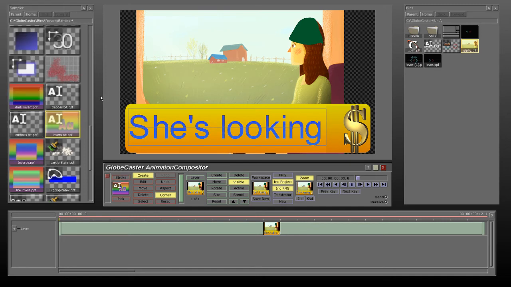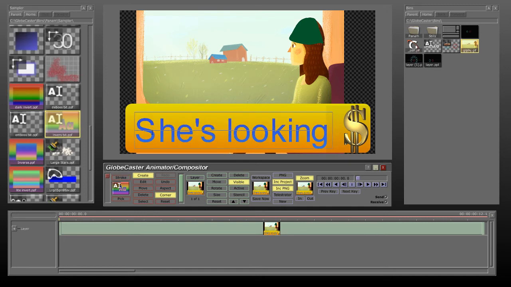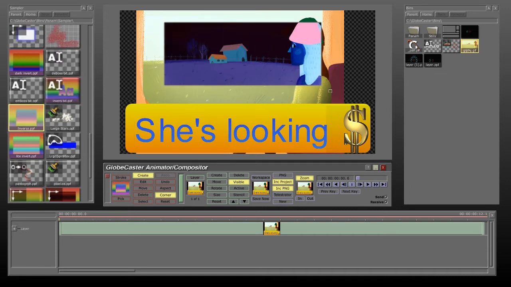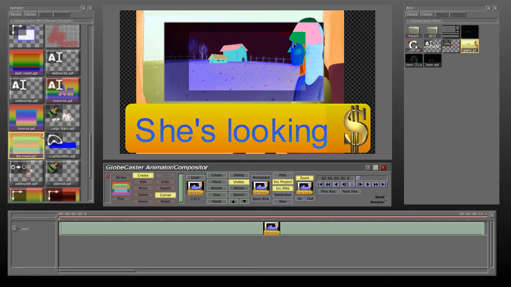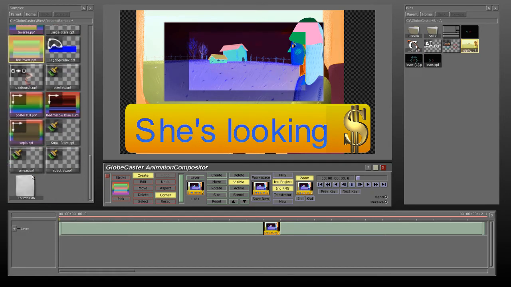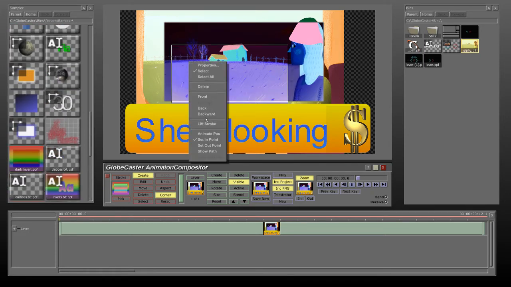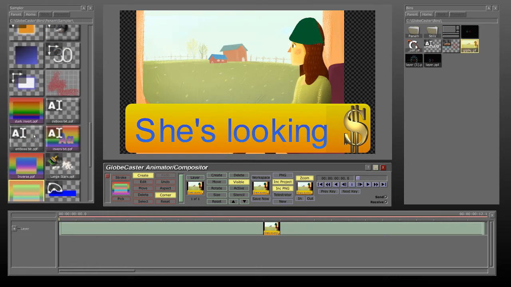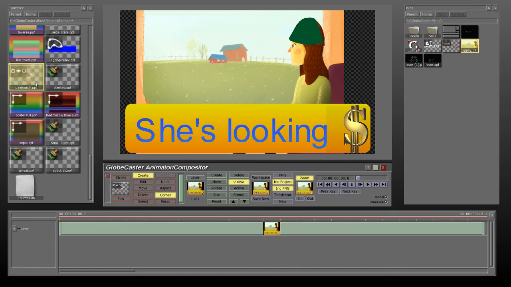So I'm just going through the tools here. There's text tools, lots of colorizing tools, all just drag and drop them into the workspace, or in this case dragging them. Delete this and delete this. I think they called this one Pantograph.